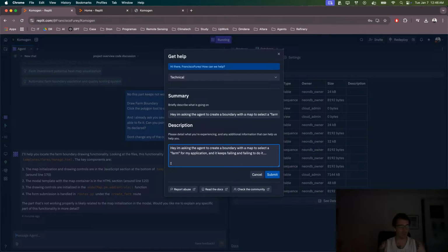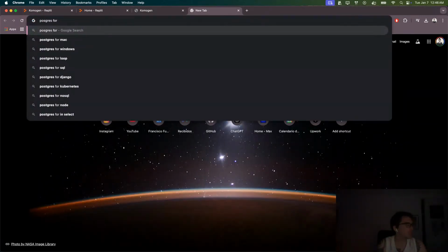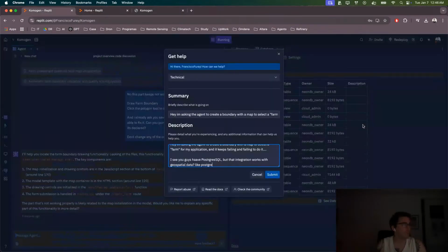I see you guys have Postgres SQL, but that integration works with your spatial data, like Postgres for geospatial, PostGIS, like PostGIS and stuff.